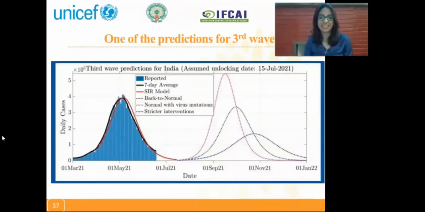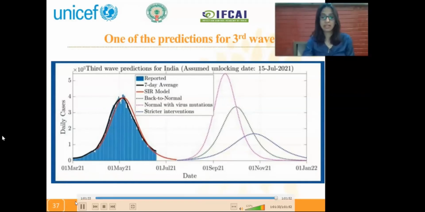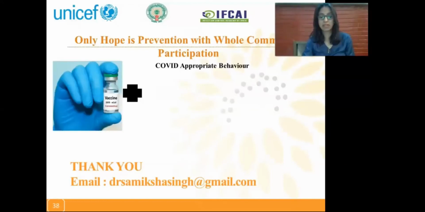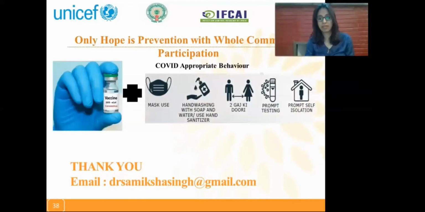Thank you, Srinath. And we just want to conclude by saying that the third wave is just around the corner. And in southern states, it has already started to report, and the cases have started to increase. One of the models already predicted that by the 15th of July, the cases will start again to increase. If we take stricter precautions, we might be able to keep the peak low, and that's what our intention is. And repeating that if you want to control COVID, the things which are important are vaccination and COVID appropriate behavior in the community, in your hospitals, and keep yourself safe. Thank you.